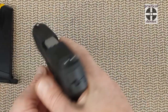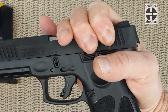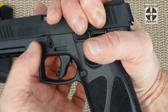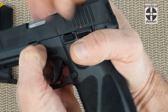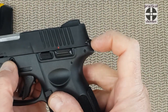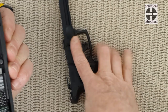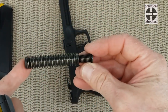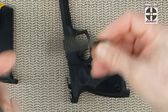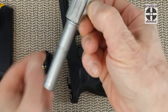Let's take it apart. To remove the slide, you pull the slide rearward a little bit, and then these tabs on each side, you have to pull them back and let go of the slide. As you can see, it's slightly off track. Pull the trigger, and now move the slide out. Inside you have a dual captive spring. It's working fine. Then you have the barrel.